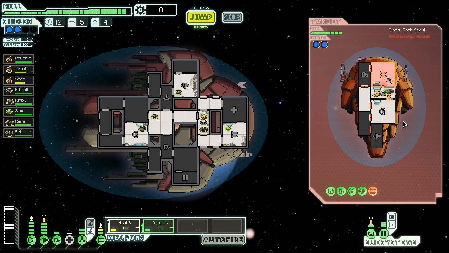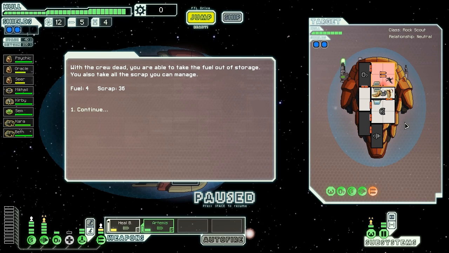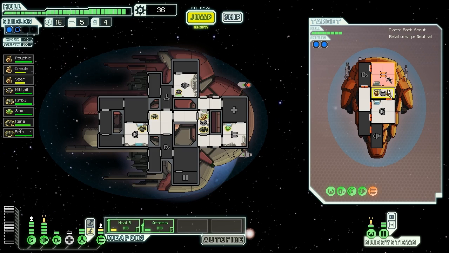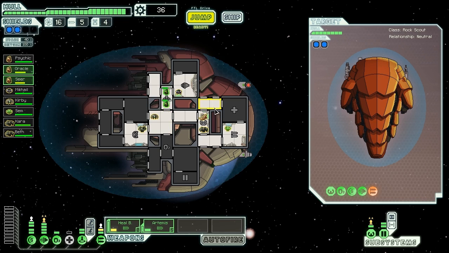It's too bad we don't even have mantises. We have to use slugs as our boarding murder party. With the crew dead, we take 4 fuel out of storage and also gather 36 scrap. Alright, that's not bad for money, but yeah, could have been better. If we got some missiles, that'd be even better.